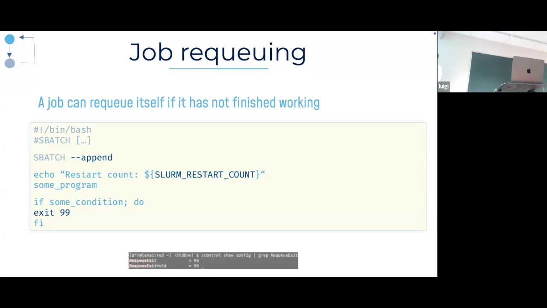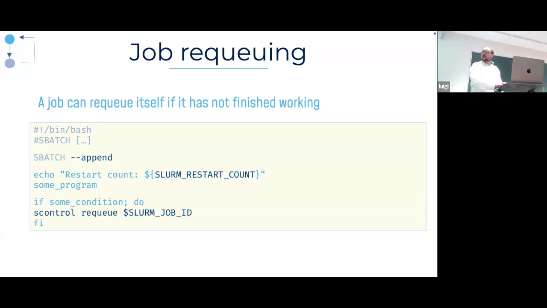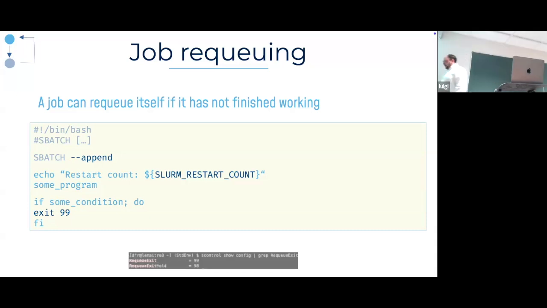For instance, this scontrol requeue can be replaced with this exit 99, and this will make the submission script exit with the return code 99, and in the configuration it's linked to requeue exit. So if Slurm sees that the job exits with 99, it will requeue the job automatically.